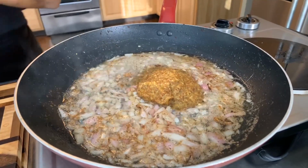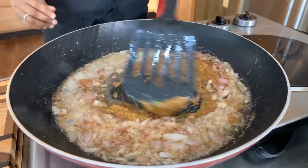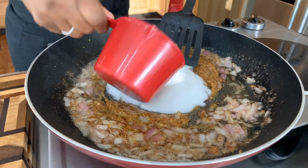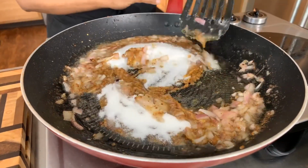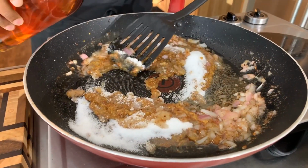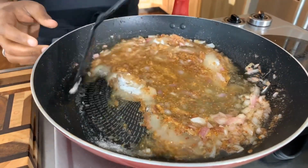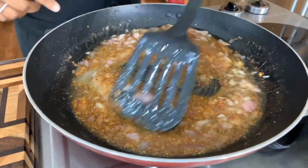Then what we want to do is we want to counterbalance. I'm going to turn my heat down. We want to counterbalance that sourness with some sweetness. Okay? Just like so, but guess what? It gets better. Oh, it gets better than this. Now we're going to go in with our vinegar. Just like so. We're going to kind of thin everything out in this manner. Beautiful. And this right here, it's a sauce to die for.